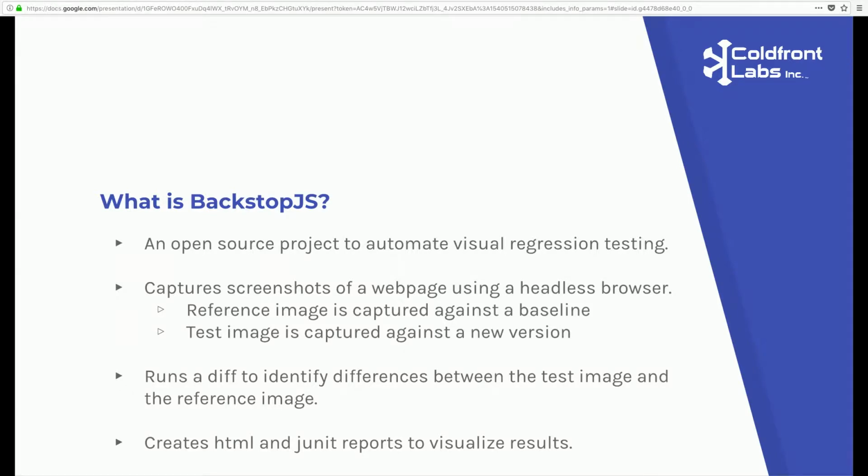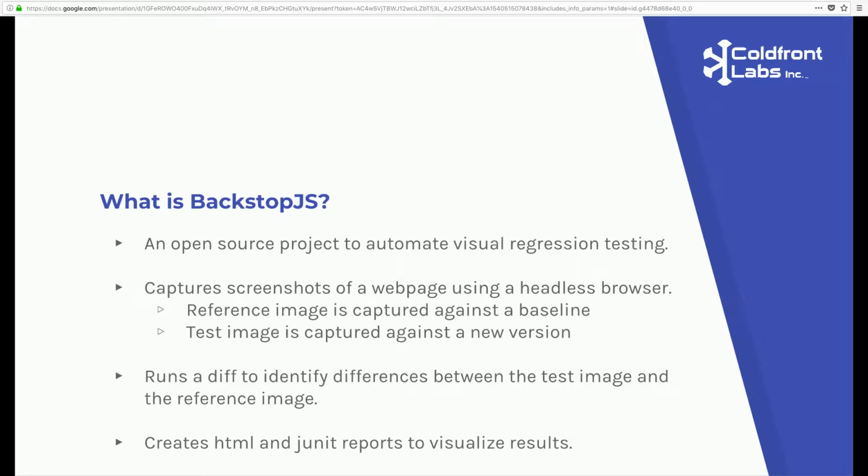Then it also takes an image of your after, which is your test image of your new deployment or your new version of the web page, and it performs a diff to compare those. Generally, when you're running tests, you'll have your set of reference images that you've captured already. You perform the update, and then you run the test to make sure that all those images match.